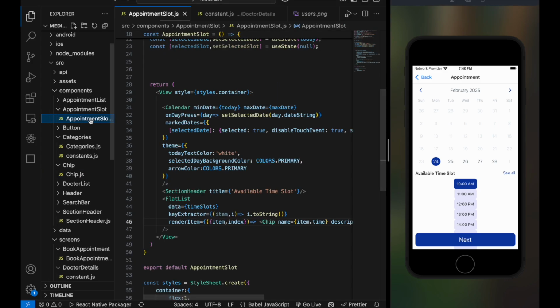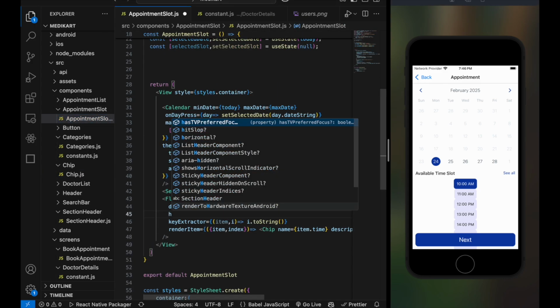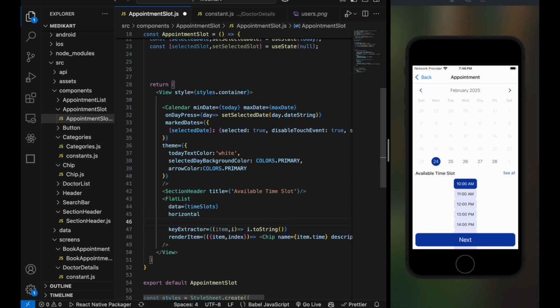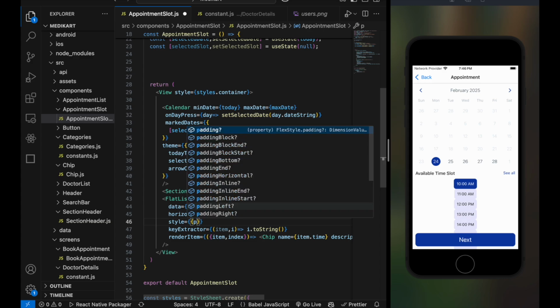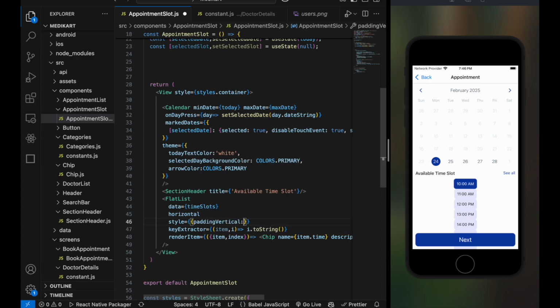Okay, we'll make it horizontal, and in the style let's give padding vertical 10.